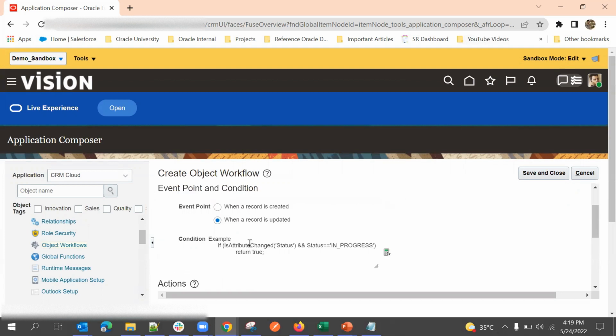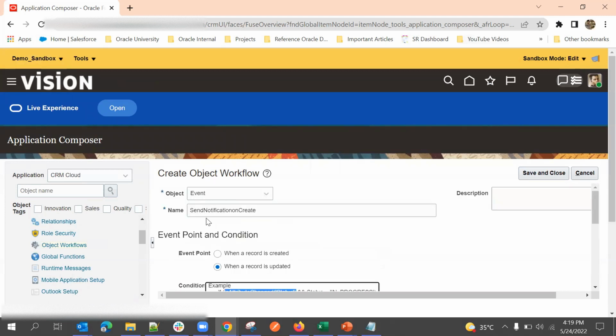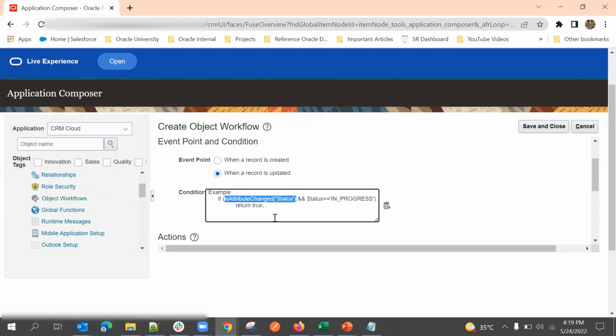So we should use at least one is attribute changed function here. If we don't specify is attribute changed in the workflow condition, that means whenever any record in the event object is updating, every time the workflow will try to trigger.